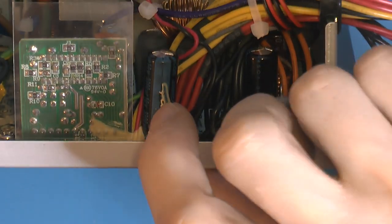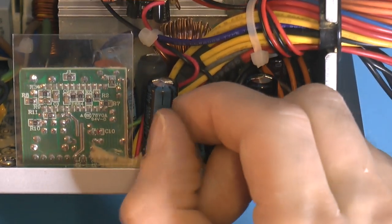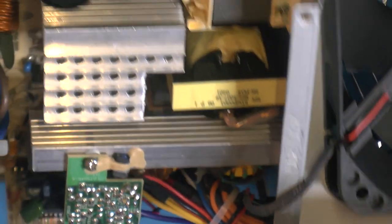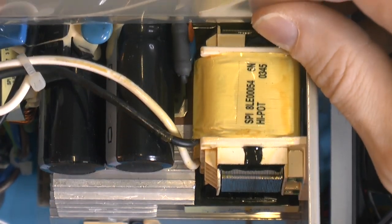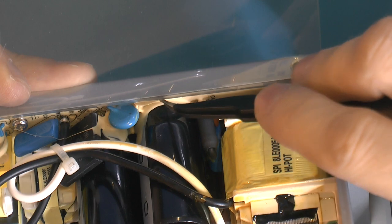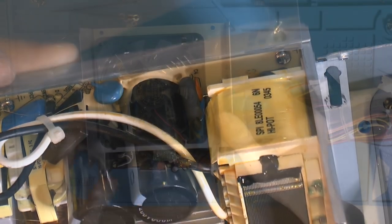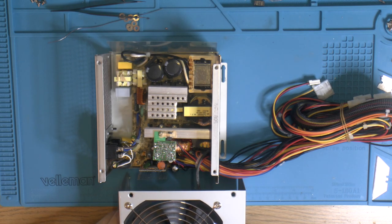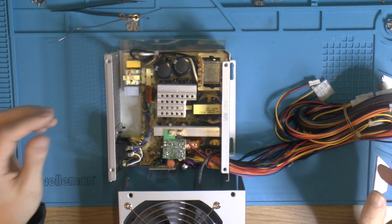So we got dead caps in this power supply, and this awful glue that apparently turns more and more brown, and the more brown it gets, the more conductive it gets. And it's apparently not a really big problem on this side of the PCB, but on the other side we have high voltage, and they put that on all the caps. You can kind of see it down here, just to fix them in place before they get soldered on. And yeah, so that's not great. What I have decided is to recap this as much as possible. We might not use it in this build, depends if it blows up or not.